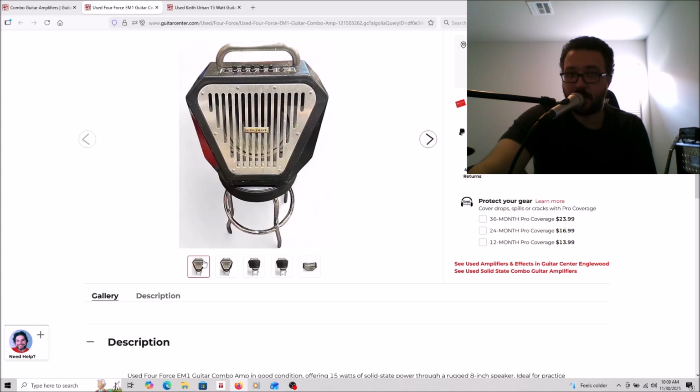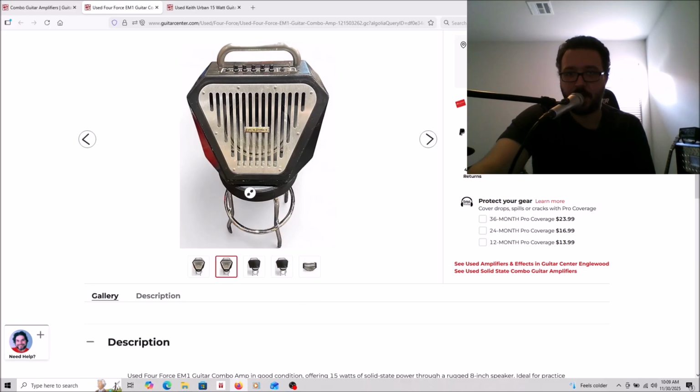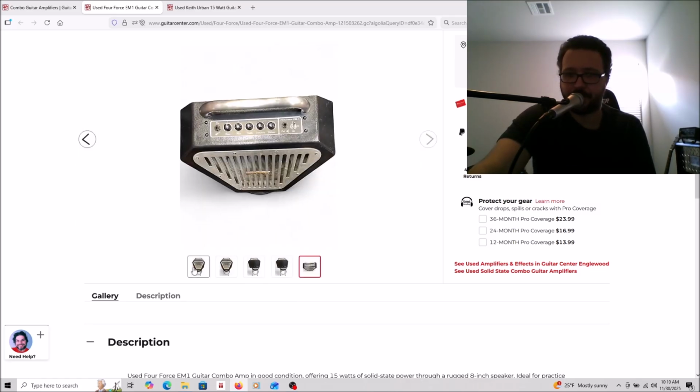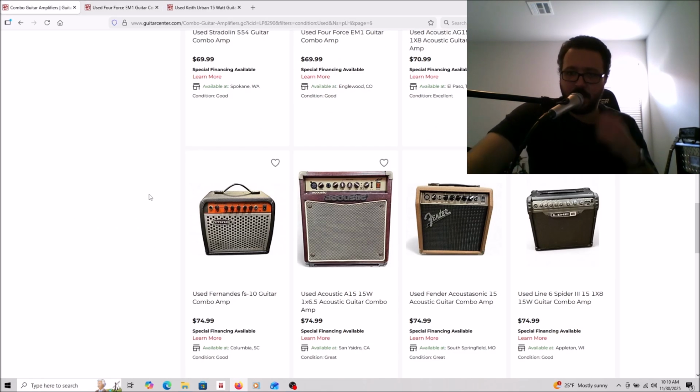I mean, if you wanted something that nobody has literally ever seen or heard of before, that would be one. I mean, it's sitting on a stool, I guess, in this picture, and that's an 8-inch speaker. So it looks fairly large for having just an 8-inch speaker. Like, the back of it's very wide. If that's the power plug, I mean, that's pretty wide little amp there. Weird. Never known about that before.